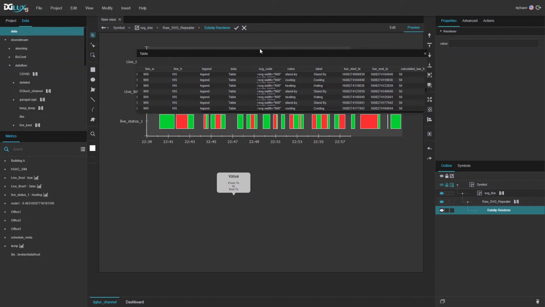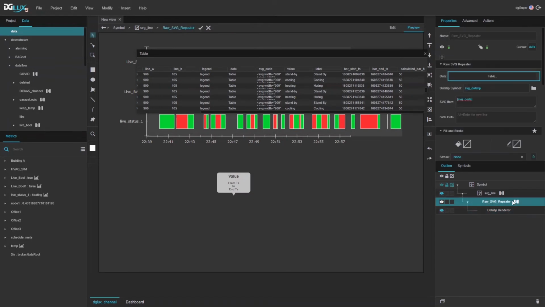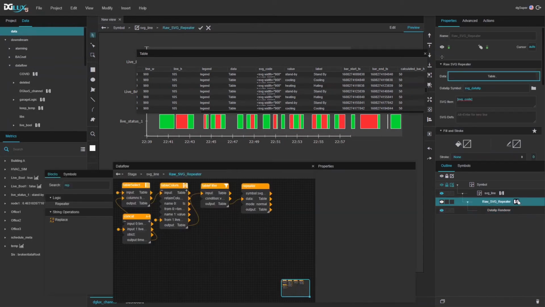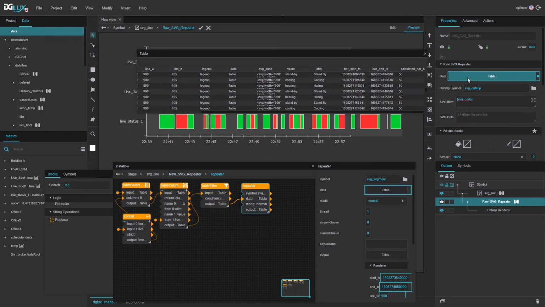So here's the trick that I like to use in those cases when you cannot access the symbol to edit in context. I'm going to go in here, and it's going to be driven, of course, by this repeater output table, because that's what drives the SVG repeater.